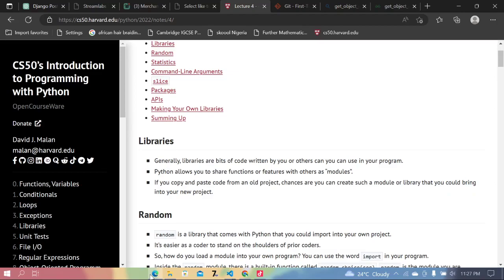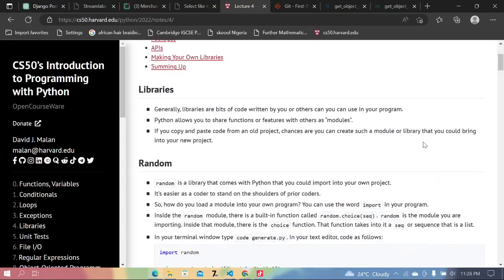People have uploaded their own packages there. You install using the name of the package you want to install, then you can import the package into your program. If you are a personal developer working with code you want to use multiple times, you can create a module for it, like a Python file or a Python directory. Don't forget to initialize the directory, and then you can install it into your program. And if you wish, you can export it to the Python index. But yeah, that is basically everything about libraries.